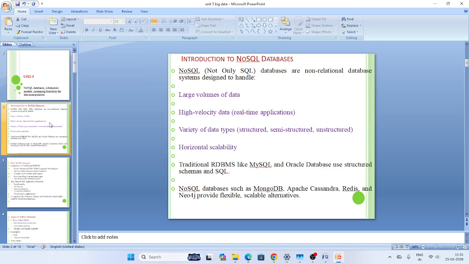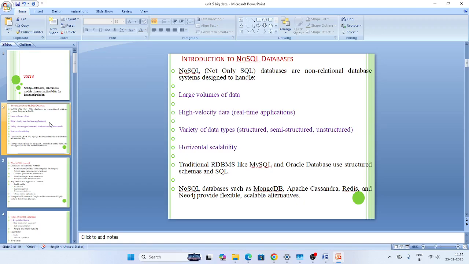It supports various data types like structured, semi-structured, and unstructured data, and it also has horizontal scalability. These are the main four advantages we have whenever we use this NoSQL type of database.